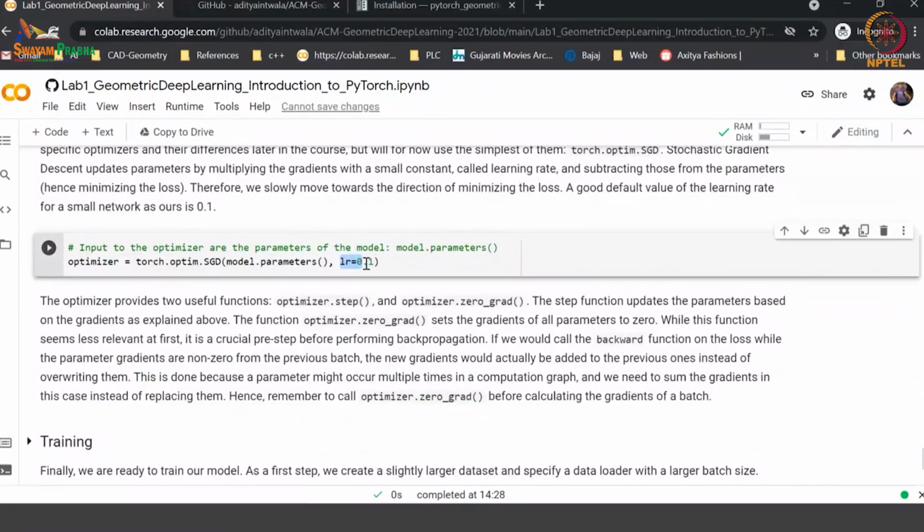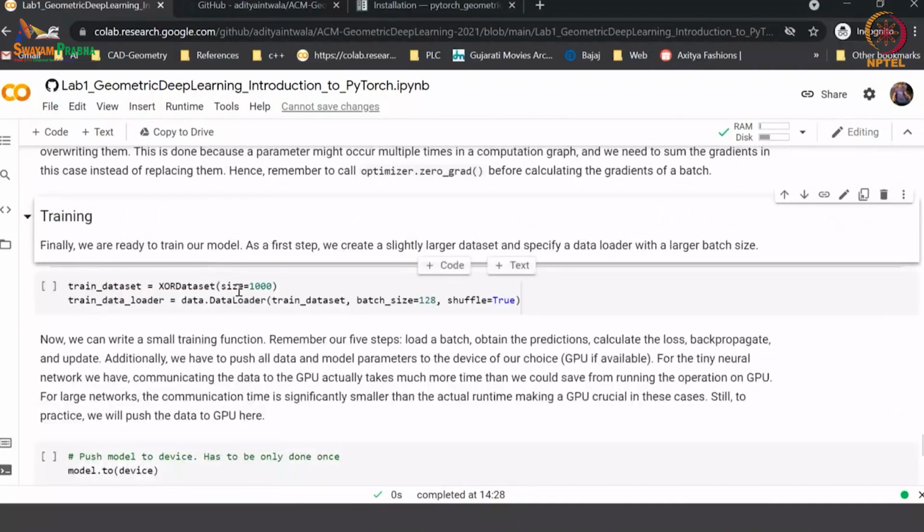LR is the learning rate that you need to provide. You can provide a variable or a fixed value, and you need to pass the model parameters. These are the weights that you need to optimize, and these are the outputs of the training that you will get.